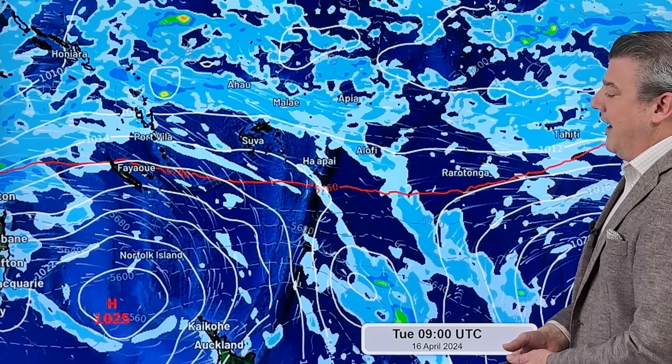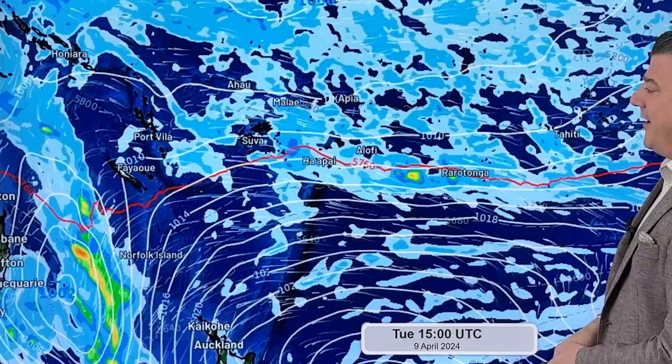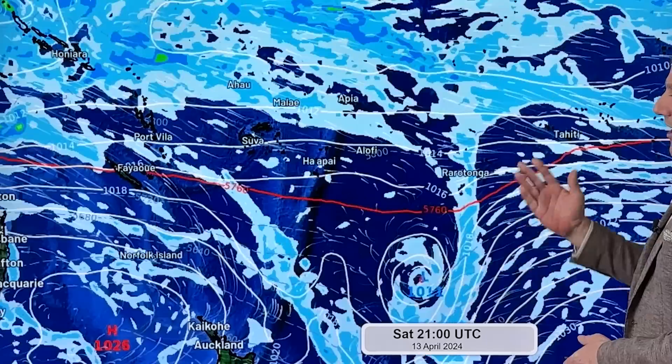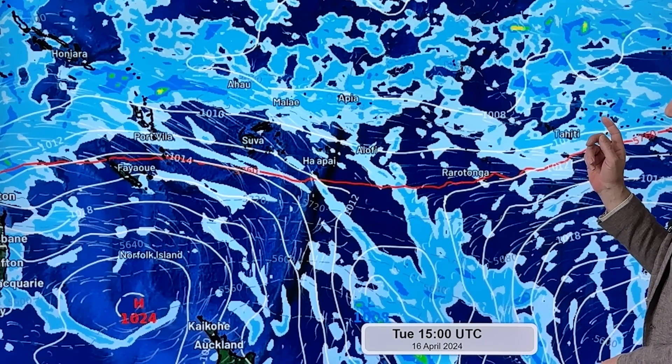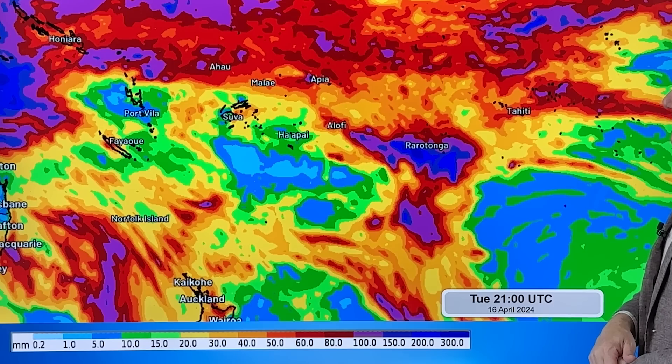Let's go up to the South Pacific north of New Zealand for the next seven-day animation. From Wednesday we can see low pressure moving through the Cook Islands region, while easterly winds are the main feature elsewhere. Most of the showers are up around Samoa and French Polynesia. Looking at the rainfall animation for the next week in the tropics, that low is dumping 200 millimeters or more around Rarotonga. Elsewhere it's in the lighter gold shading, with maybe 80 to 100 millimeters around Samoa. It's not looking too bad for Tonga, Fiji, or Port Vila, but further north in Vanuatu the rain gets heavier as you approach the Solomon Islands.